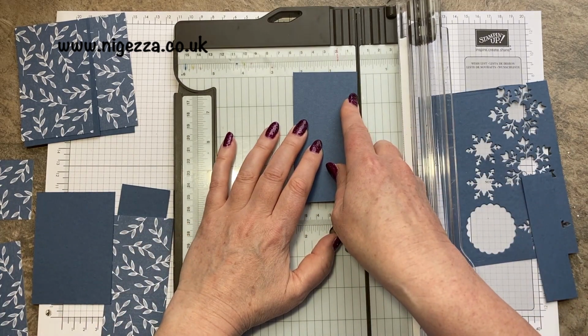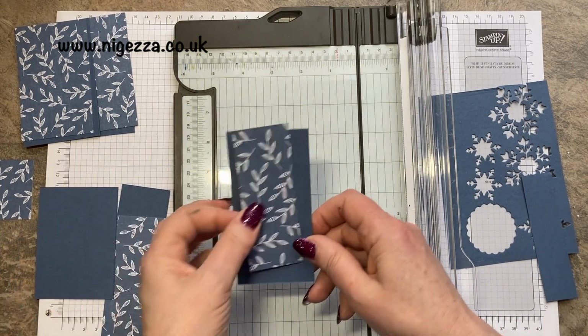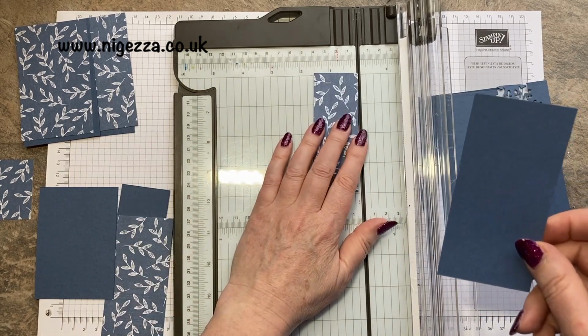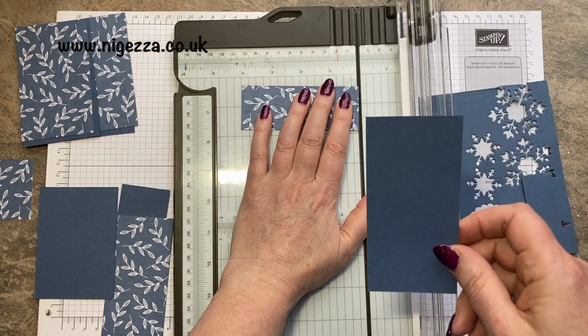We'll do the little square. Will that one fit that way? That will fit that way somewhere. So this one, God, what am I like? Is 1 1/2 by 4.